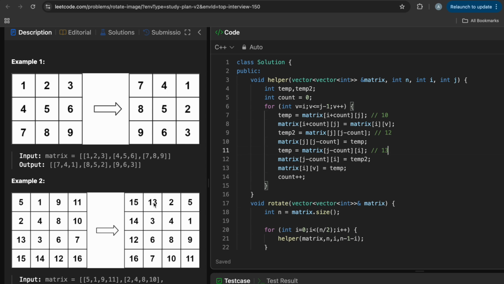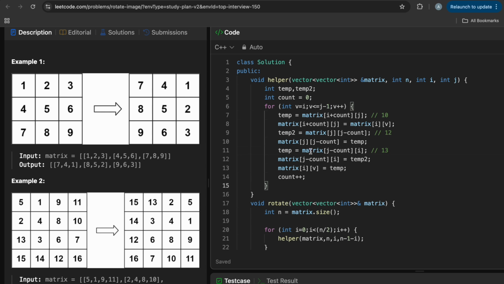So temp was 13, so 13 would come here. So in this way we have swapped these 4 elements, this 13, 1, 10 and 12. So 1 has come here, 10 has come here, 12 has come here, and 13 has come here.